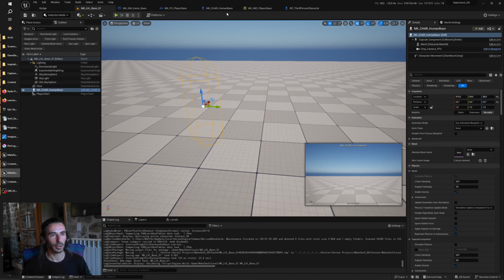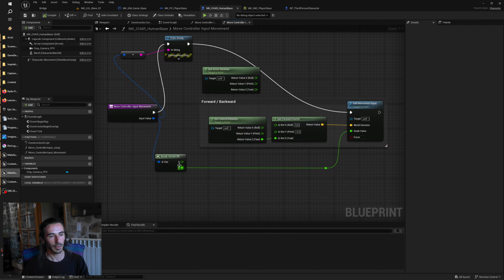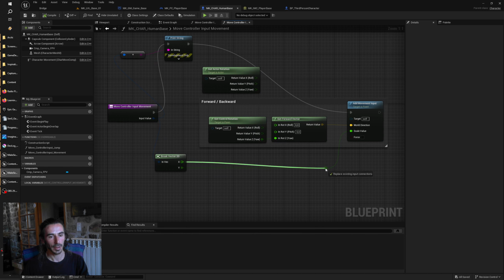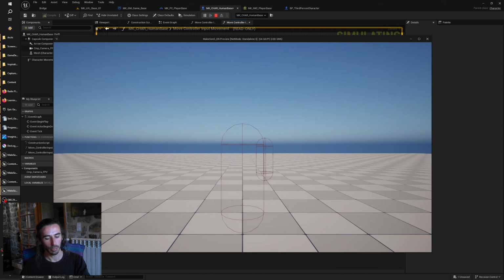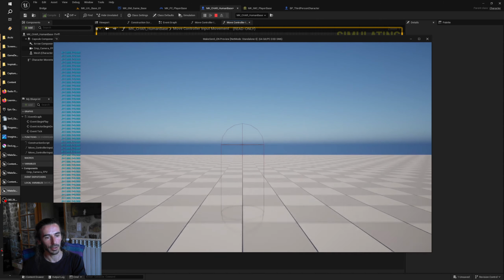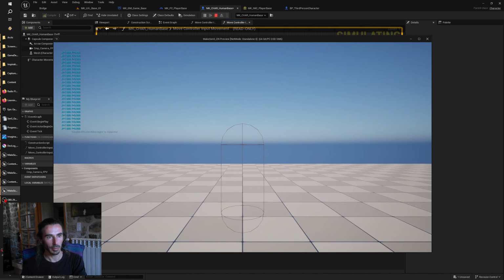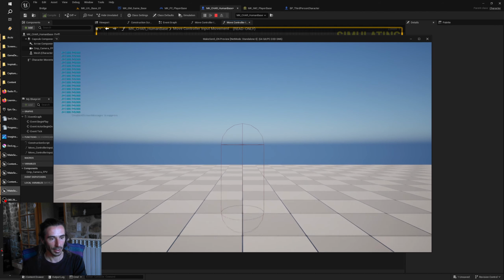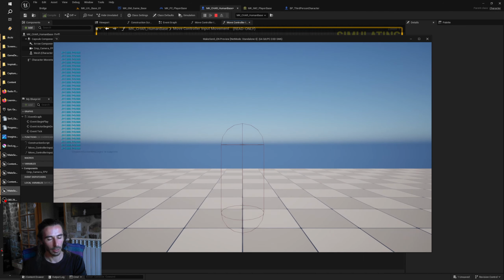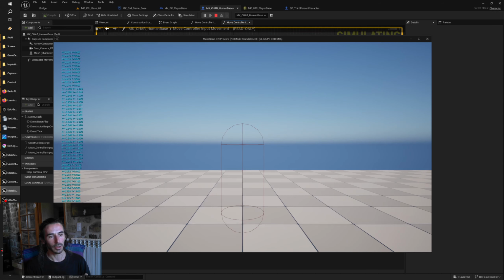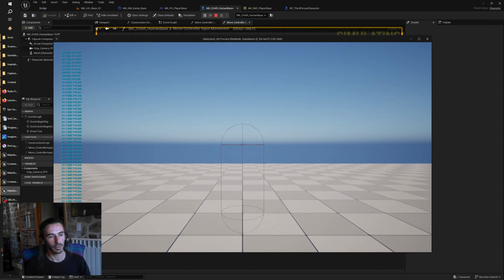This is something you can switch one with the other. It's not very important, so there are several ways possible. We can use X instead of Y. And you can see that now, if I press any key, oh, I'm going forward. Okay. I'm not going backward. We didn't make the code for the lateral movement, but I'm always going forward even if I press the down key or the S key. And you can see now with the controller, if I go up or down, it's doing nothing, but if I go left and right, it's doing the job.